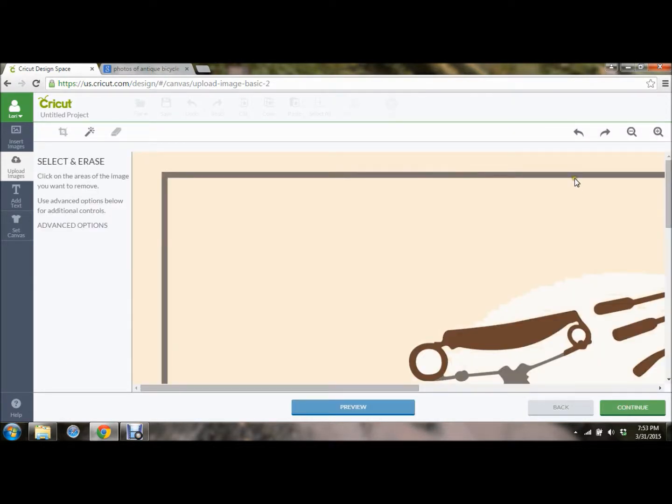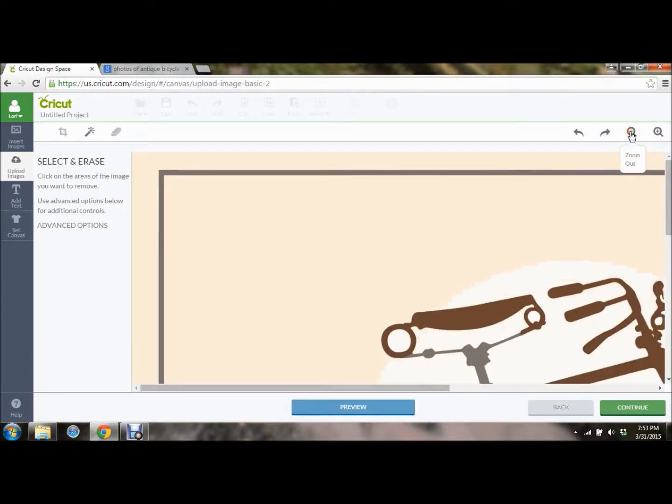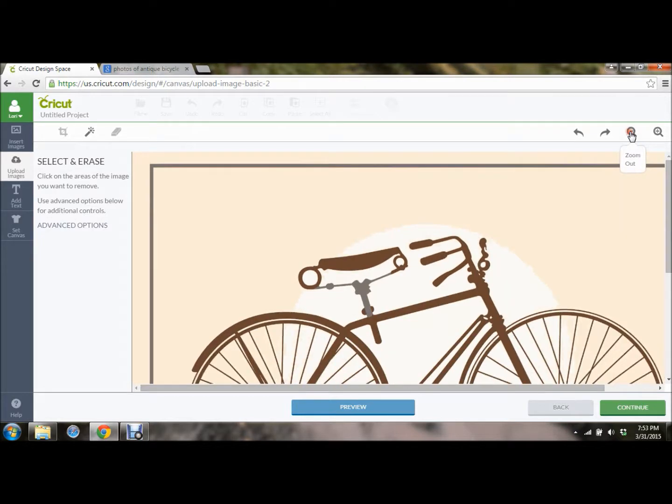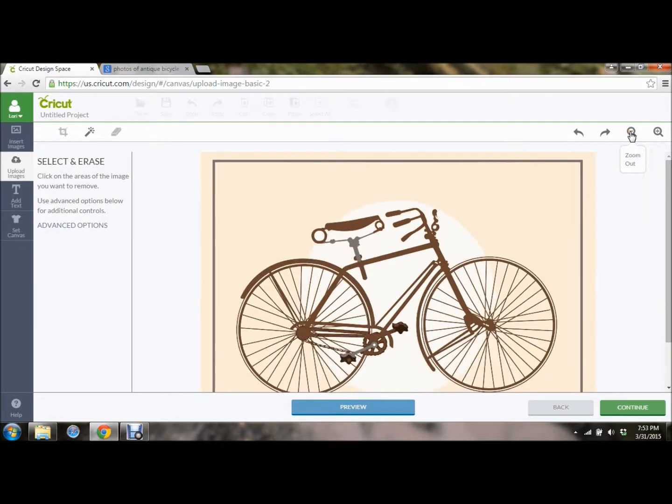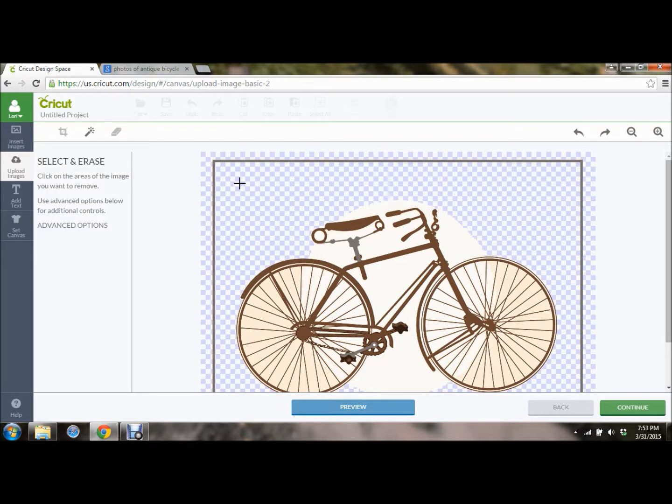Now, that's huge. Can't see it. So I'm going to zoom out a little bit until it gets into a more usable size. And then we can scroll this way. So this little wand up here is the magic wand. Wherever I click, it's going to take that color and take it away if it's a touched color. Okay. So I have these little blue squares now.